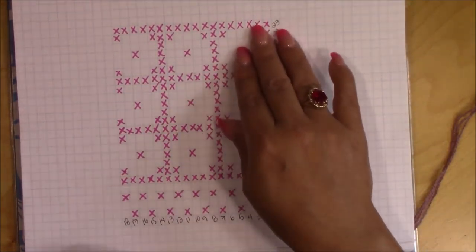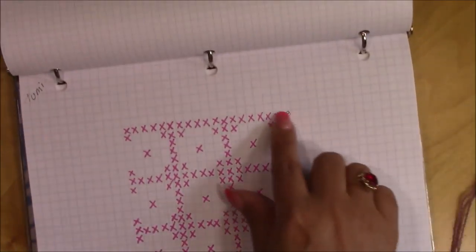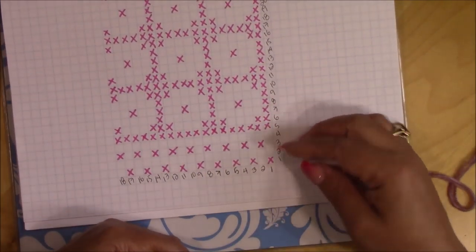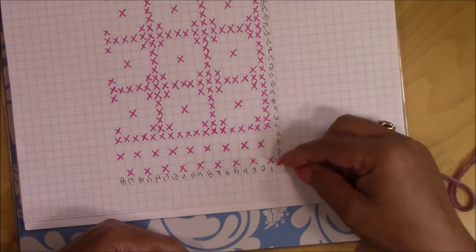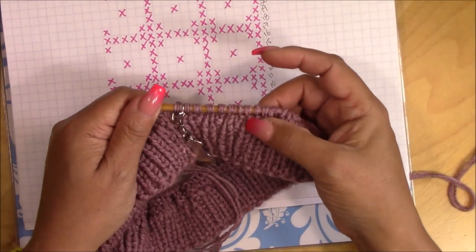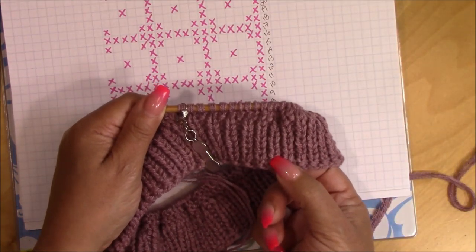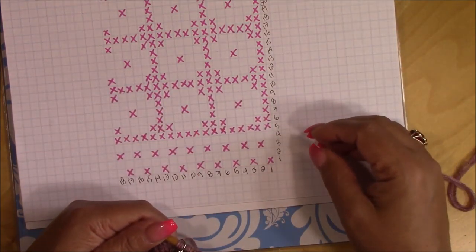And like that, you continue until you have the length and the amount of motifs that you want. After that, because you'll finish with one of the red exactly like in row 5, you then do rows 4 to 1 in reverse, exactly the same but in reverse. And after you do number 1 in here, you do the repetition that you did in here, the 2 rows in pink plus the 1 by 1 rib at the other end, okay?